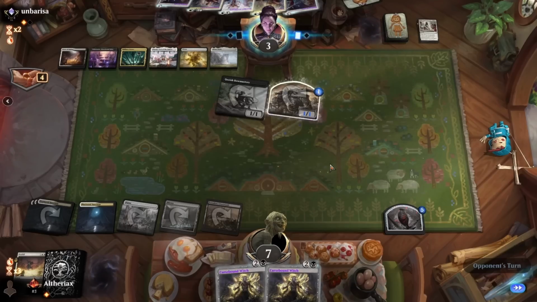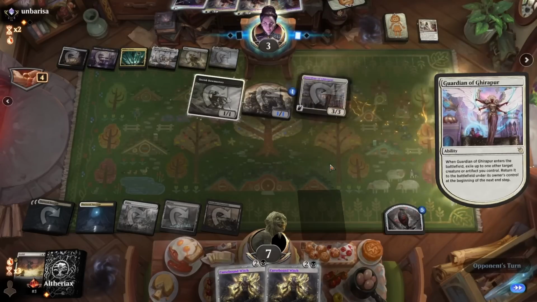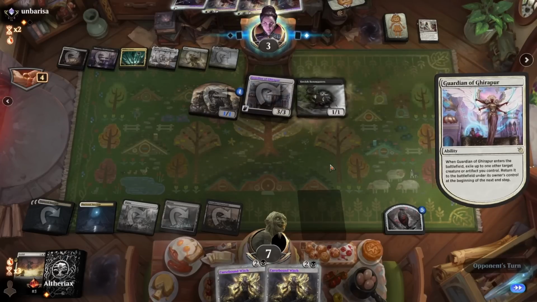Because if they don't attack, we're at 8. If they do go for Guardian here, we go down to 7, and then I feel like it's lethal either way, right? Or it's a 2-turn clock either way if they don't do this.